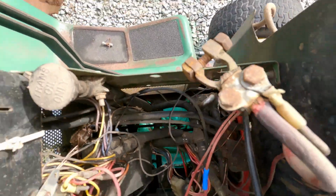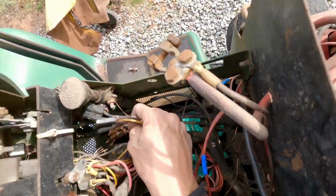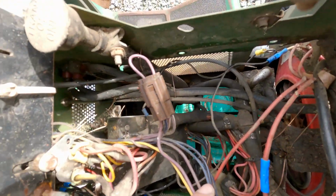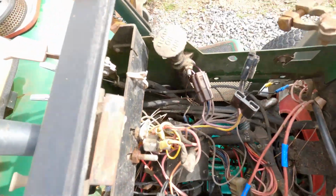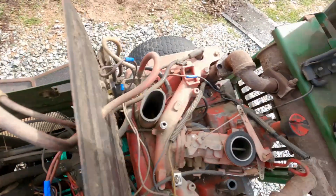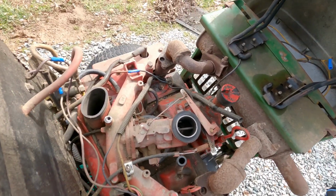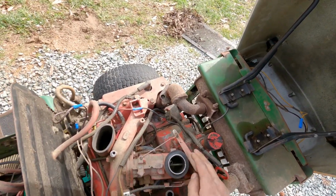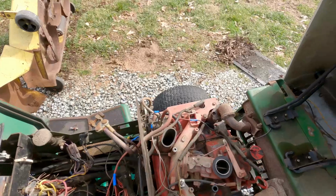Gosh, that stuff is caked up. What is that? Is that just a solenoid or something? Okay. What do these plug into? I don't know where half of these plug into. It looks like someone ain't even... But then again, a lot of wires could be different since it does have the different engine on it. It's one of the nice carburetors that the Kohlers come with, I believe. If I am correct.